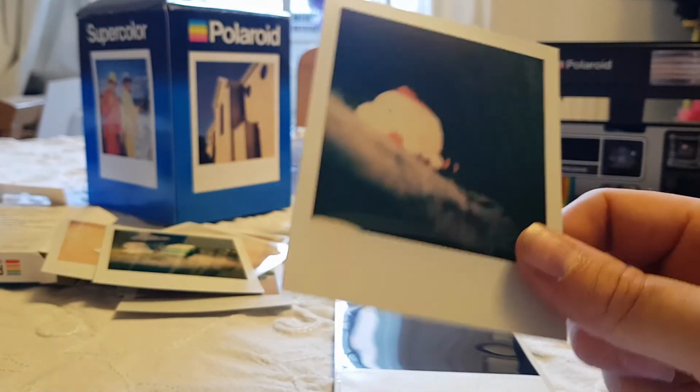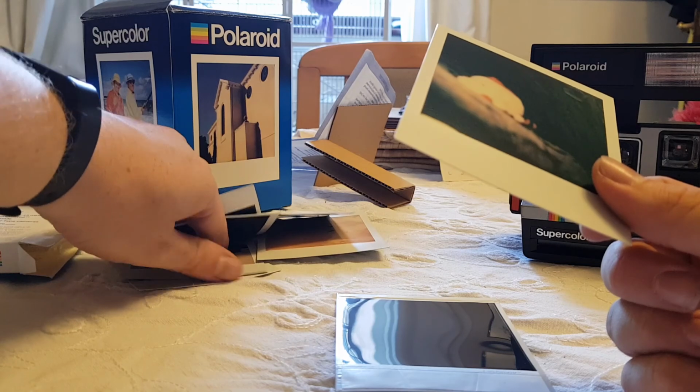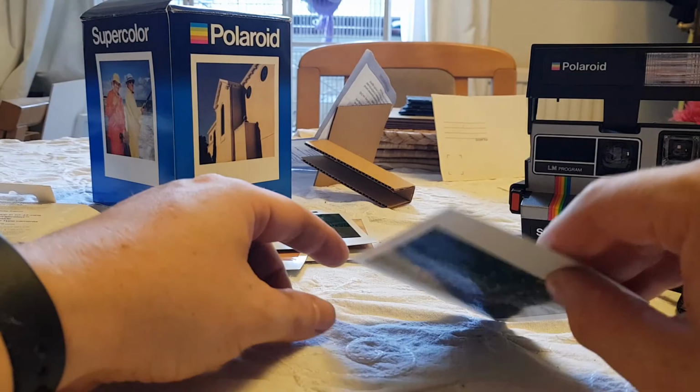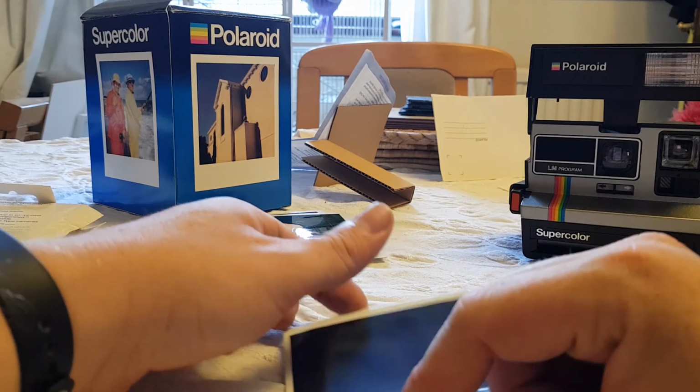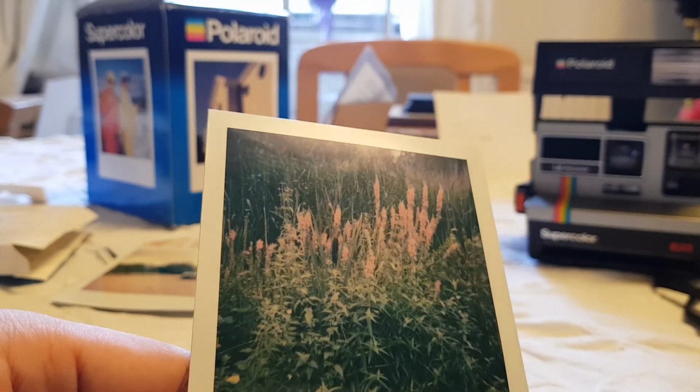Are we going to get at least one photo that's passable? The best photo so far is this one of the Bally lorry. That's the best photo so far. This does not take photos up close well. How many have we got? This is the last one. Last one. This is the lavender. Okay, that's not terrible.